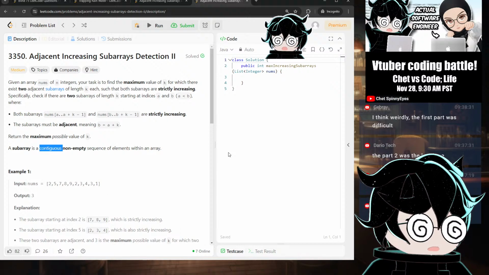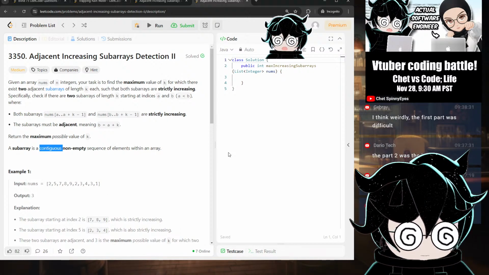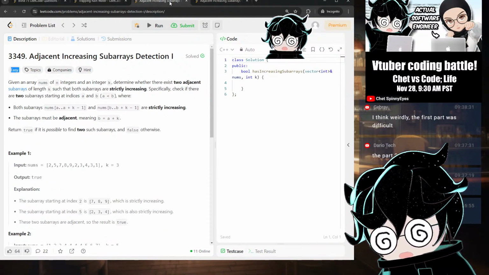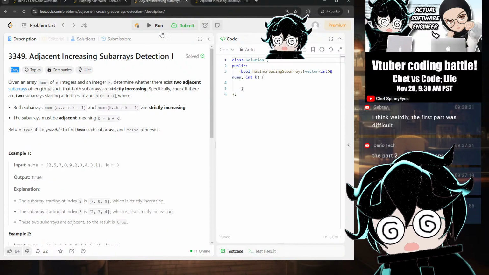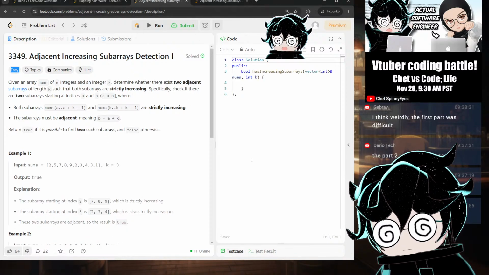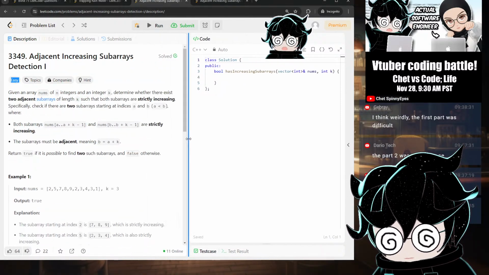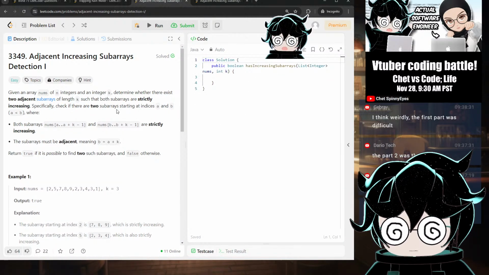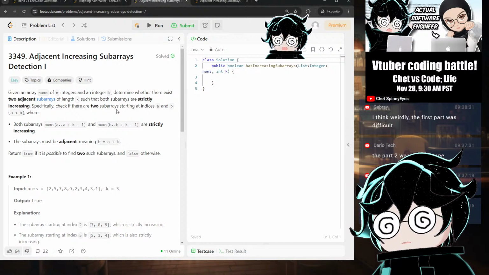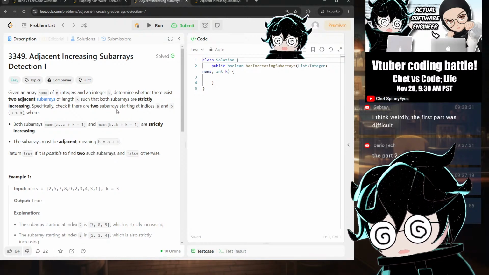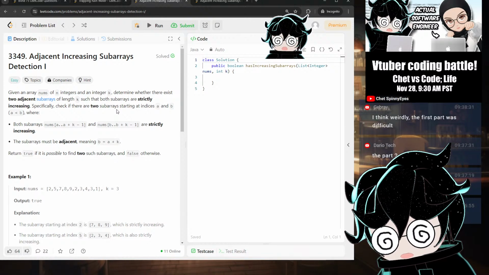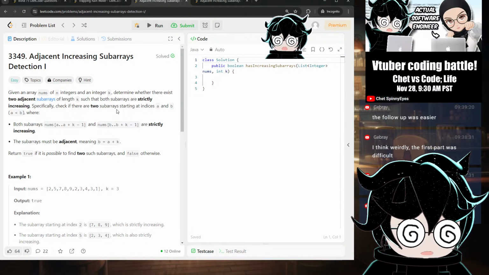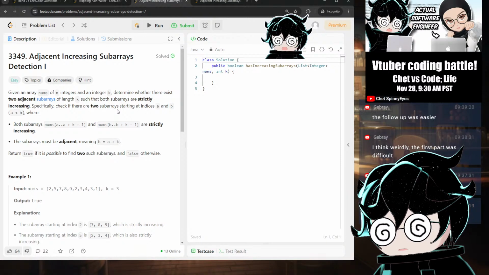Okay. Gabriel says the first part was difficult. Part 1? Should we actually do part 1? There's a reason why I marked this 2 stars, right? Though I imagine if I can get this one, I can get this one pretty easily. You know what? Screw it. I'll do part 1 just in case. Okay, so in this part, we're only checking if there exists. The follow-up was easier? Huh, okay. We'll do number 1 then.